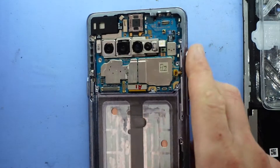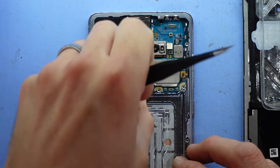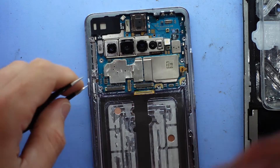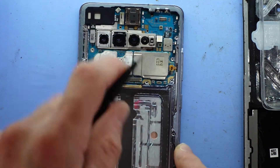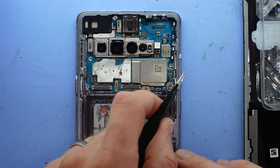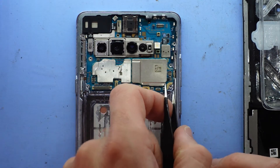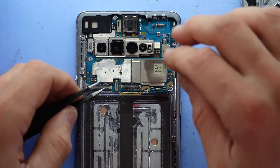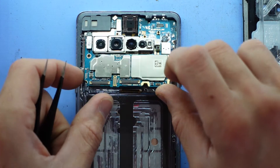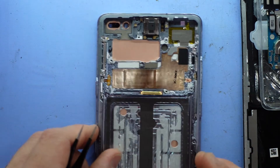One thing I have forgotten to take out is the SIM tray — let's do that now. Next up is the main board. One connector here to disconnect — this one here is for the display itself. With that removed I'm not seeing any other screws. We'll have to disconnect the buttons over here, then pry in a corner and lift up — just under here, gently lift up and out. And that's one main board removed — store that over the side for a minute.